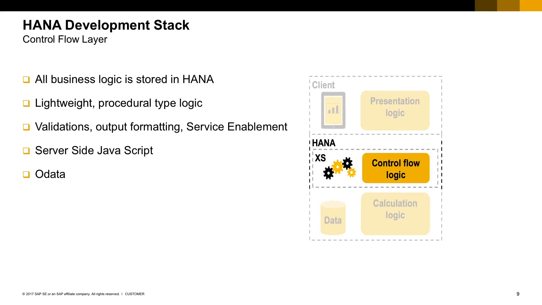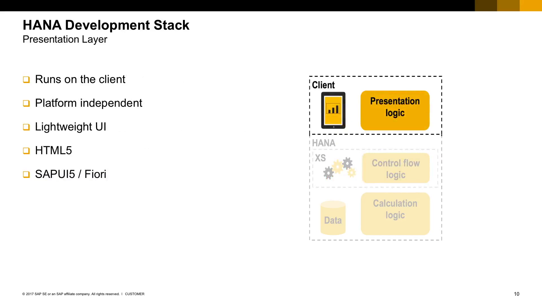Followed by the control flow layer — a very lightweight layer that handles only procedural-type logic. You can use it to make validations, output formatting, and enablement of one service or another. You write those logics using server-side JavaScript or a standard OData protocol. The last one is the presentation layer, which runs entirely on the client machine. It is entirely platform independent and very lightweight, hosting only the UI side based entirely on HTML5. This is where the famous SAPUI5 and Fiori style resides, though you can use any UI approach as long as it is based on HTML5.